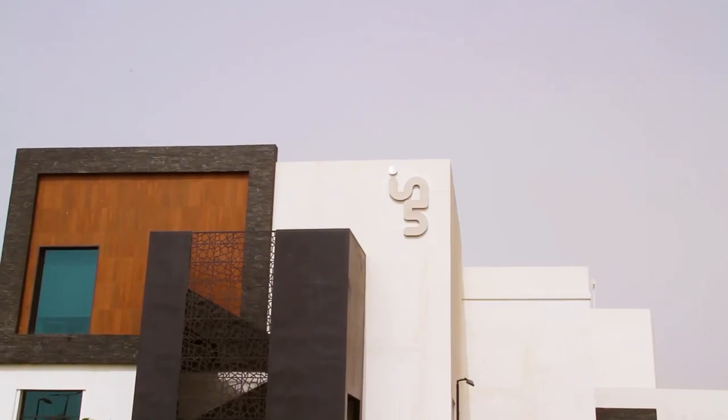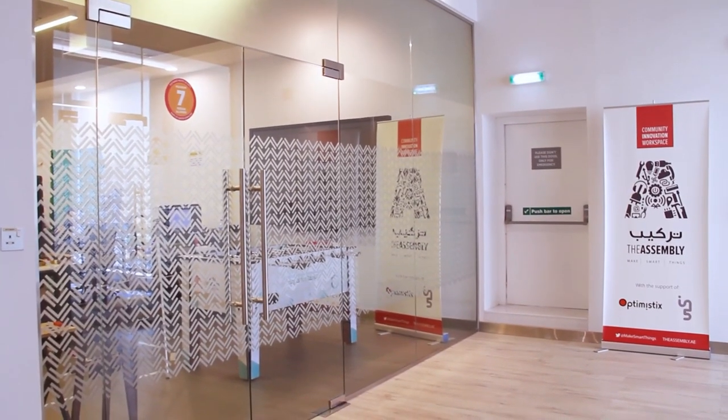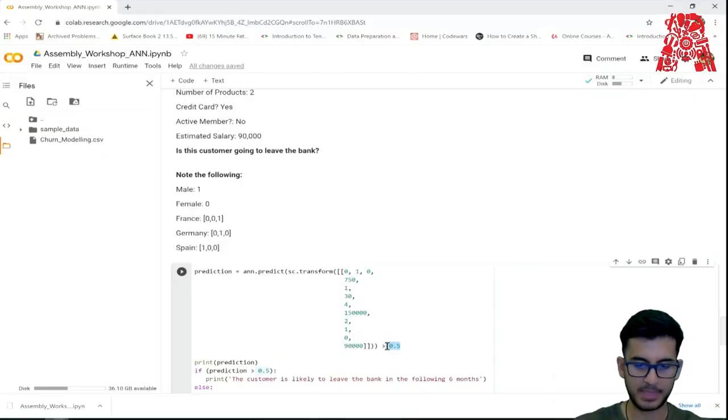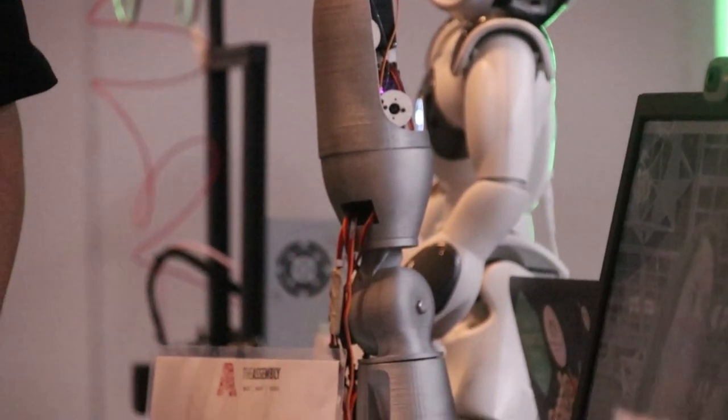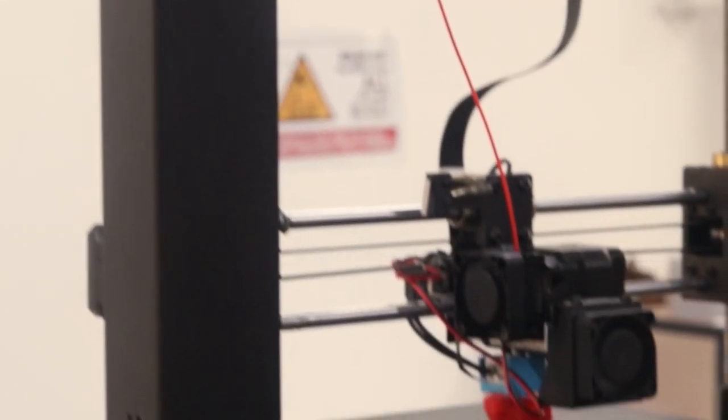We do these workshops every week, and these are prepared by the assembly team in Dubai. These workshops cover ideas from data sciences, hardware design, automation, robotics, drones, and all the other exponential technologies that you can think about. The idea is for us to learn more than what curriculum teaches us. And we are trying to bring people to start working with their own hands with these technologies which have the capacity of changing the world. So welcome to this workshop and learn more about new wonders, what you can build.